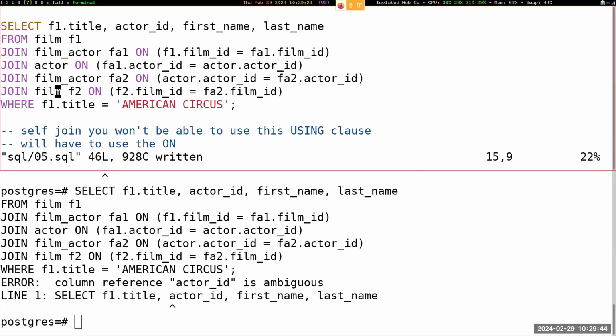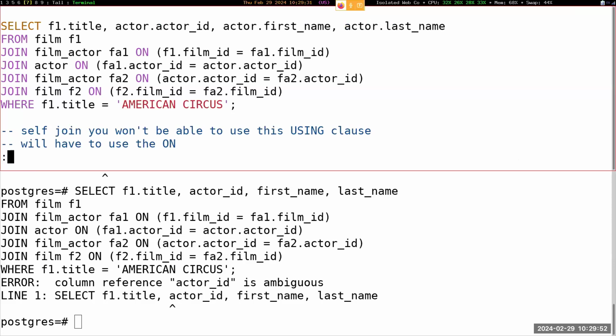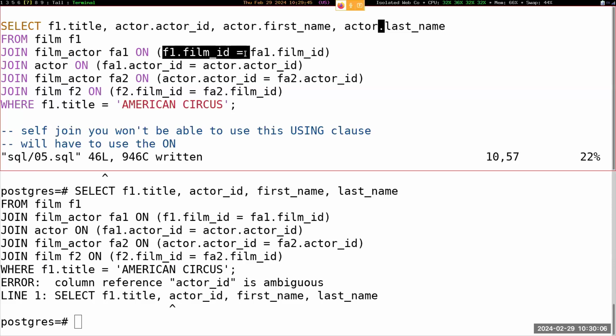Oh no, still getting so many errors down here about the actor IDs being ambiguous now. I'll do it on actor.actorID, and I'll just qualify all of these different columns up here. So the annoying thing about self-joins, again, is you're going to have to do a lot of qualifying of all your column names, wherever they're appearing, inside of the join condition, outside of the join condition.